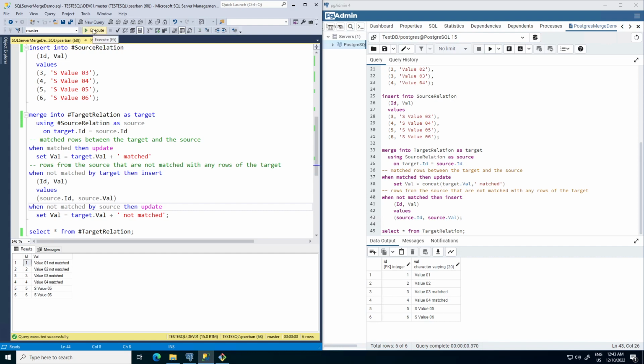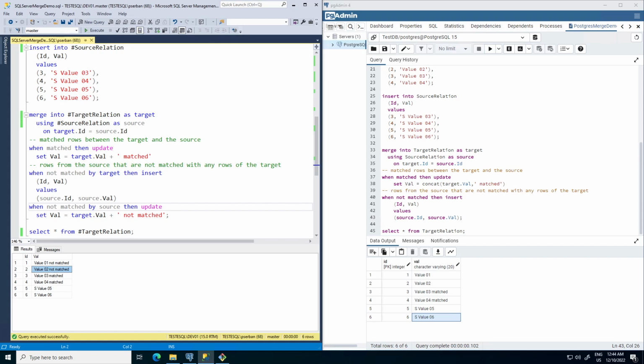I ran them already, just to be sure that they ran. And if I do this, for the records 3 and 4, they are matched, and as value 0, 5 and 6 they have been inserted. In here I have exactly the same thing, except for those records that do not exist in the source. I was able to update them also.